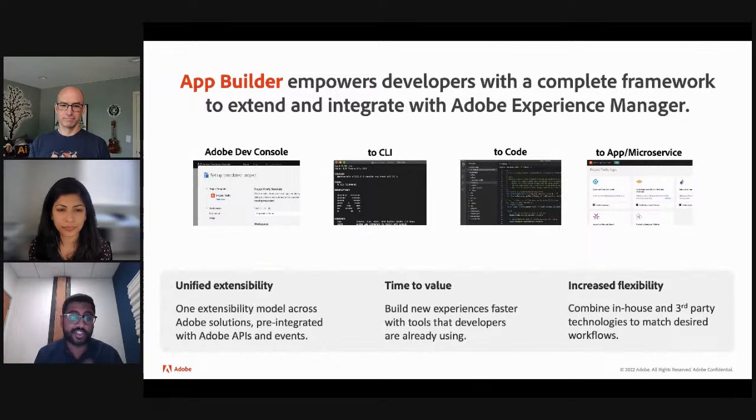And so moving forward in this presentation, we're going to talk a little bit more around how App Builder now is really powering UI extensibility. And for those use cases Didi talked about up front, how it's making it even more flexible for you to embrace AEM as the solution for all your experiences, whether it's headless or headful. So with that, we'll go into UI extensibility.